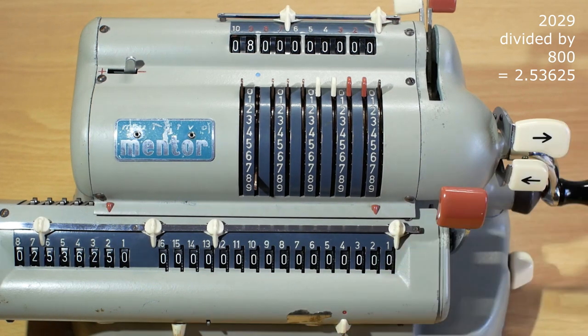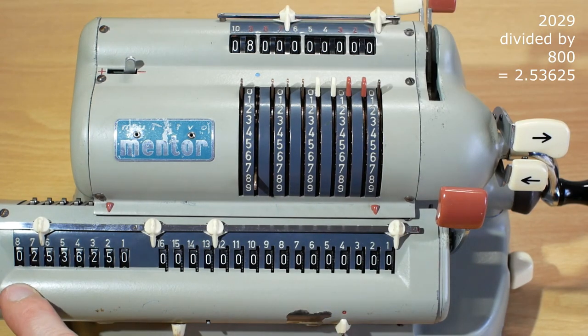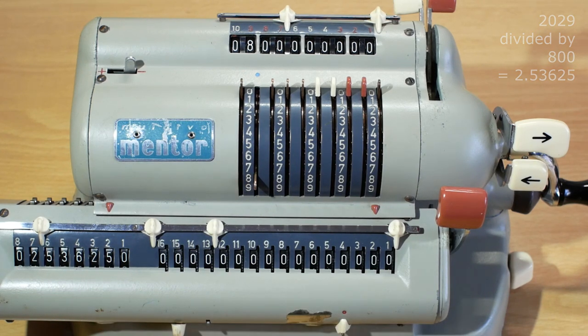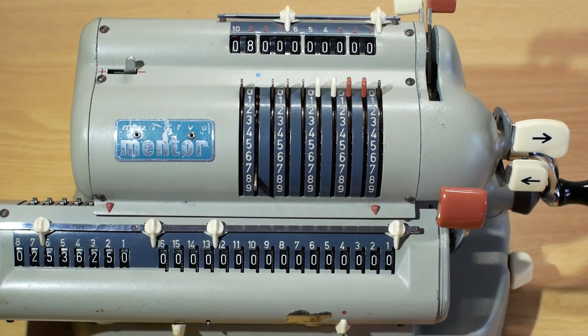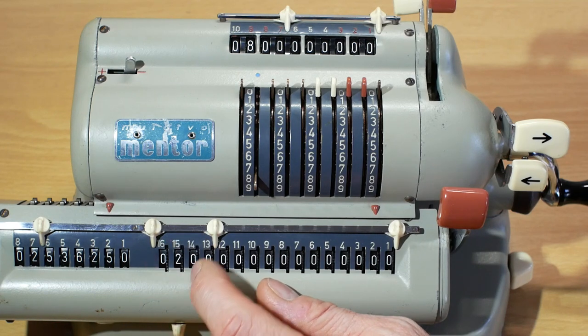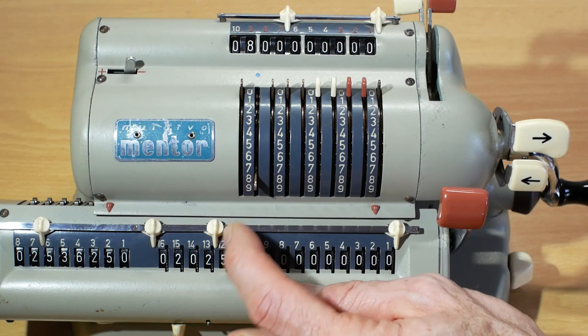So our 2029 divided by 800 gives the answer 2.53625. There is another way to enter the number into the output register on this machine. You don't actually have to enter it from the input register, because there are some little knurled wheels here, so I could have actually entered my 2029 just by using these knurled wheels.